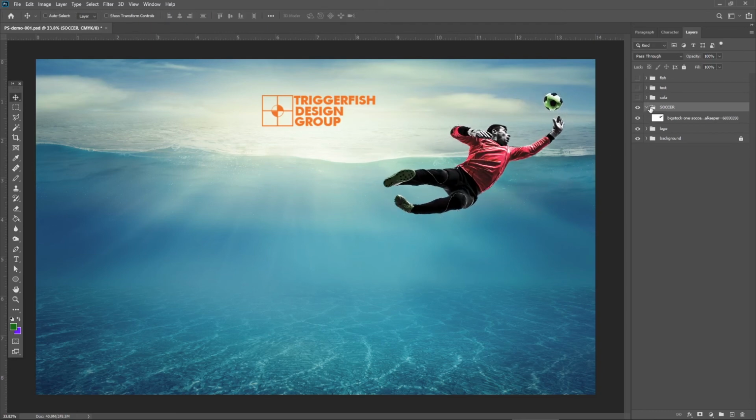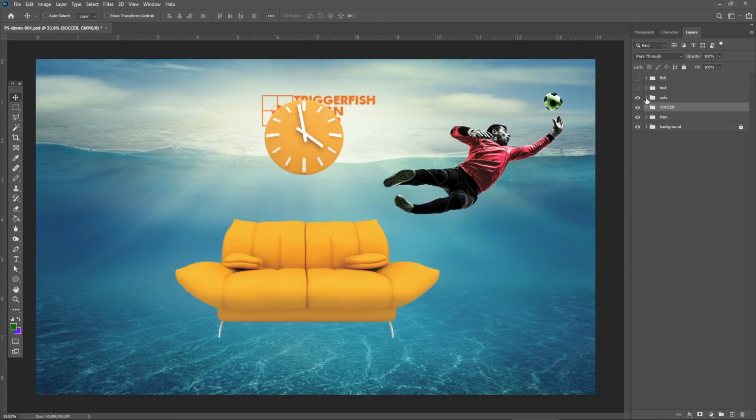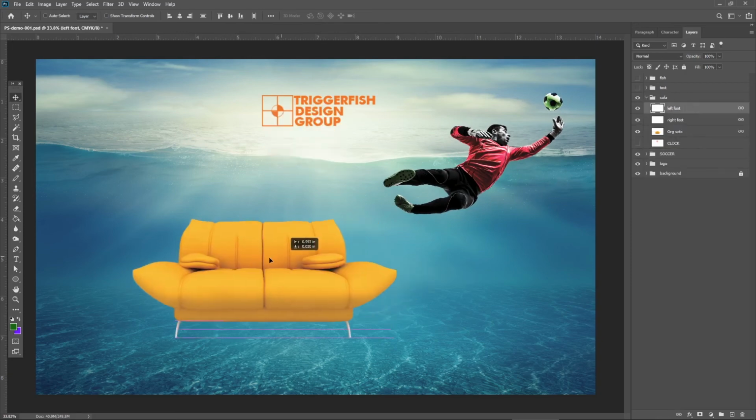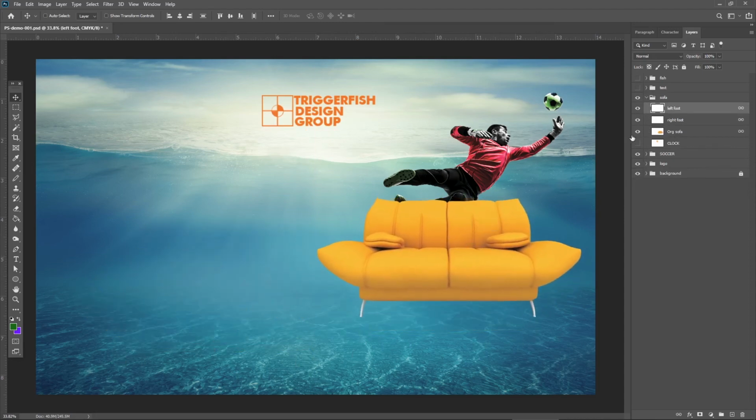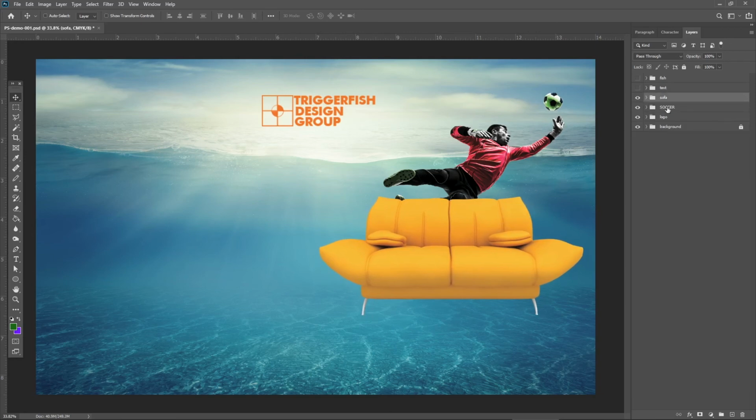Let's do that. Where's that sofa? I'm going to get rid of the clock, and I'm just going to drag this sofa down. Now, you see the sofa's in front of the guy. So I'm just going to drag the layer up above, and now he's in front.